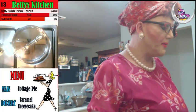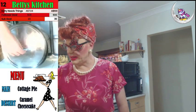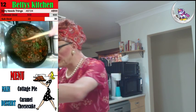What are you making today? Today, my lovely, I am making cottage pie and caramel cheesecake. So I've got, let's go over here. That's the potato for the cottage pie, nicely boiling away, and then we're going to mash it. And if we go back here, that's the filling for the cottage pie. Some beans, carrots, peas, yada, yada, yada. I'll give it a stir.